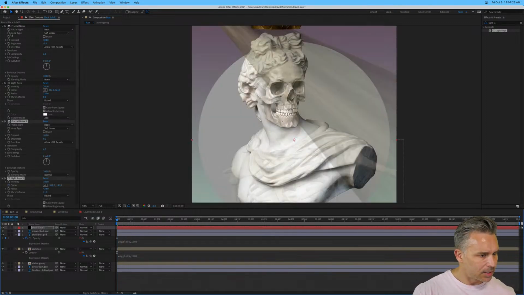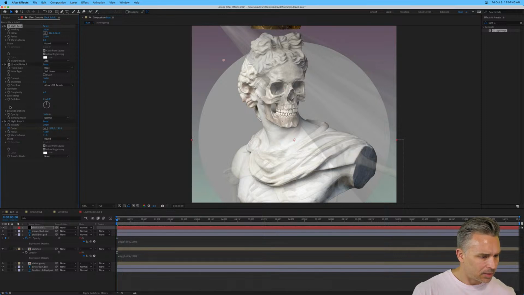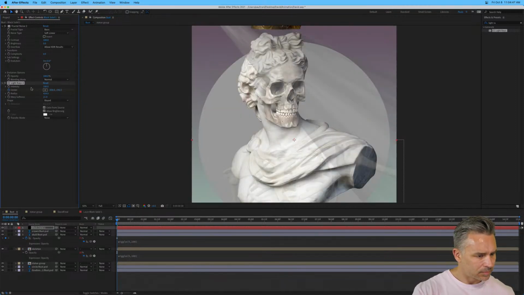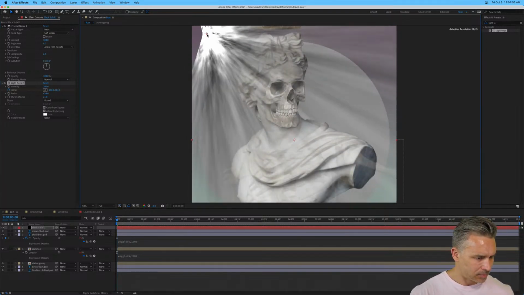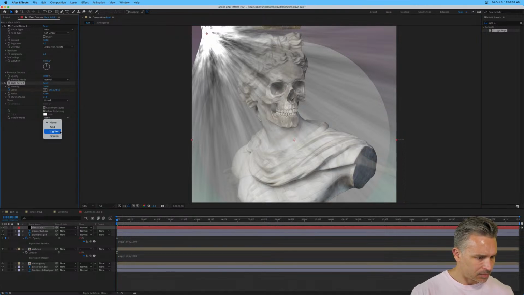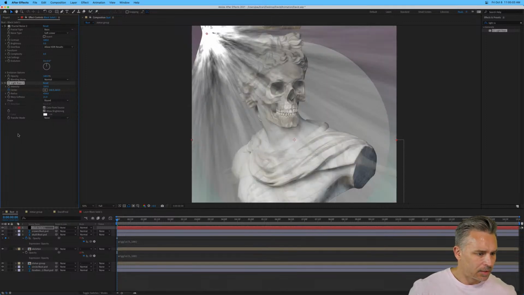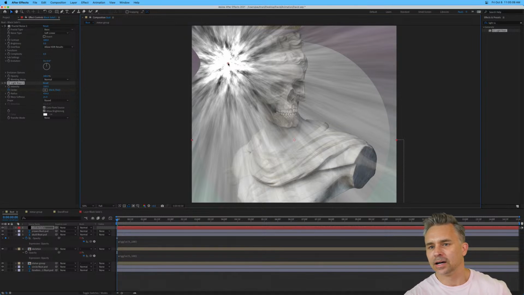Paste this in. Let's give it this one. All right, so we get this mixture with black. Sorry, I was like head down working on this. All right.